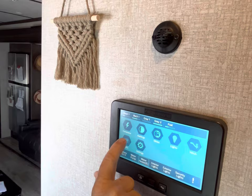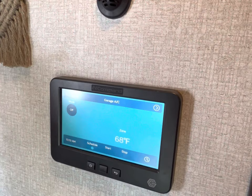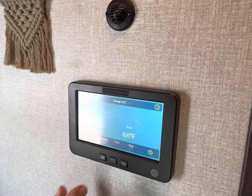Today's the day. We're going to start the transformation, out with the old, in with the new. But in preparation for this, we're going to make sure all of our power is shut off on the inside, including our ACs. We got the bedroom, we got the main living room, and then we're going to check the garage, make sure it's off. All of our big appliances, our washer dryer is disconnected. What about the hot water heater? Hot water heater, we could shut that off just to be on the safe side. TVs are all off, disconnected.